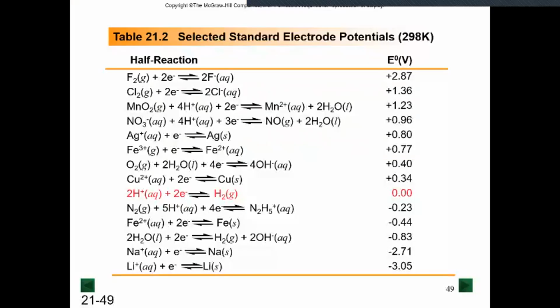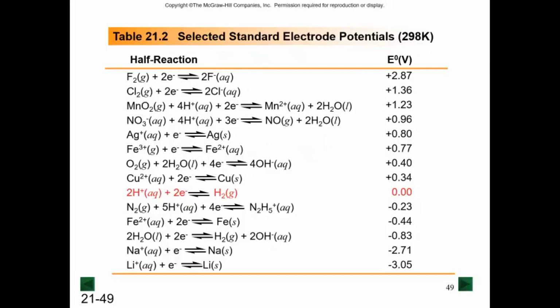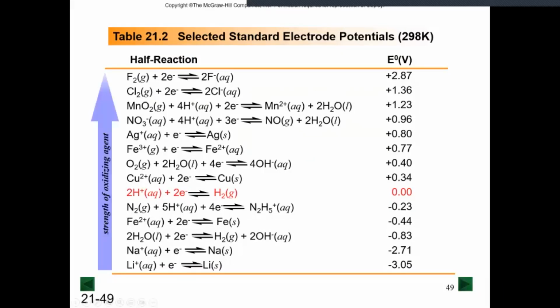All right. Then we got into this table, which is something that we're going to use to determine the voltage between 2 cells. These are all put as reductions just to save space. So they're all gaining electrons. Reduction is gain, OIL RIG. So this would have the greatest tendency to be reduced. And then down here, it has a very little tendency to be reduced. So the opposite way is what it favors, which would be if you reversed everything and you went this way, you would change the sign. And then we're going to use that to determine voltage.